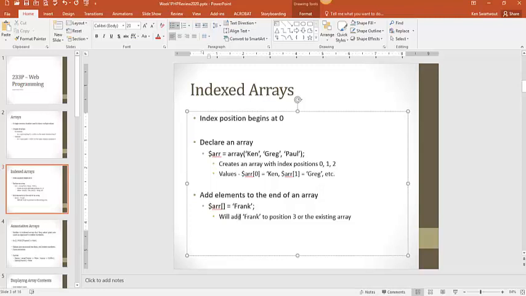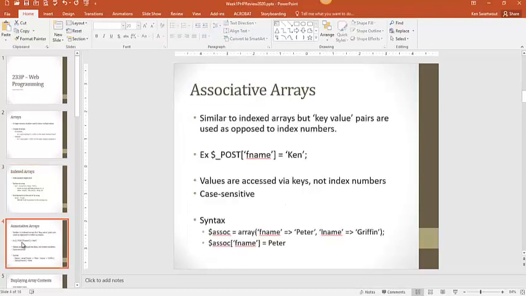All right, so that is how you can work with this. And so we're talking about indexed arrays right now. Notice we're not specifying anything about the index positions. We're just pushing them into the array, and they go where they go. Sure, Frank is going to be the fourth thing in there, which is actually spot 3, but we don't really care, right? They're just these kind of arbitrary numbers. We just need to understand that it starts in spot 0.